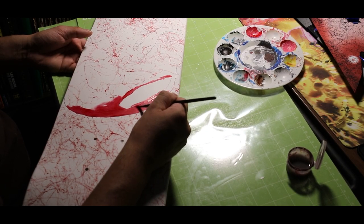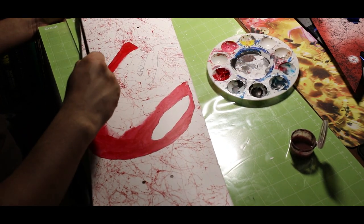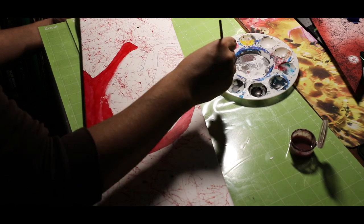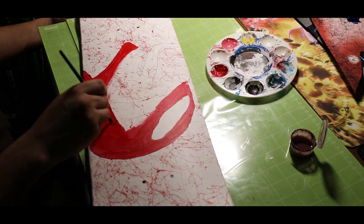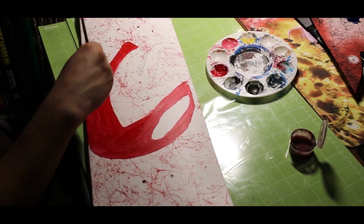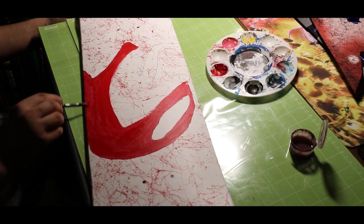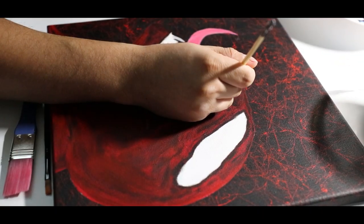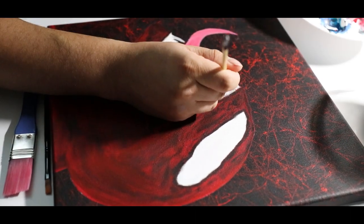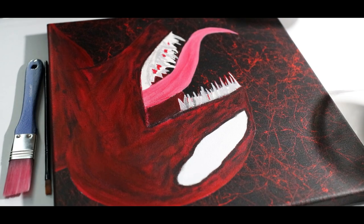As for Carnage, after doing the canvas version, this one is going to have the most layers of paint because the style I figured out involves a lot of mixtures between black and red, though the base coat I'm still making all red. One challenge I found is that Carnage's face is fully one tone — also black — against a black background, so I needed to find a good medium to make it stand out. I also originally planned regular monster teeth like Venom's, but looking at references, Carnage doesn't really have that, so I made the teeth part of the symbiote itself. I did figure out a way to do Carnage in my own style.